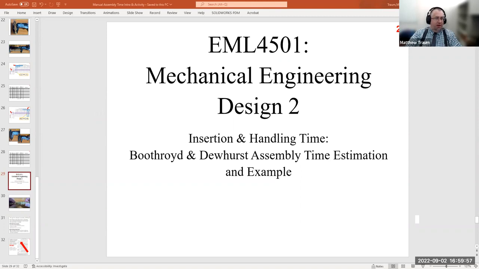Yeah, no, I got you. The O-rings are really hard to deal with. And that's sort of another thing, right? You probably in the real world wouldn't assemble this by hand the way that I've asked you guys to do it. You would have some sort of tool that would expand the O-ring, and you'd be able to just insert the part and then snap the O-ring right in place. So this is probably going to end up being an overestimate of the assembly time, because we really don't have the proper tools to put some of those O-rings on. So not surprising that you got such a long time, because the O-rings are kind of finicky to deal with.